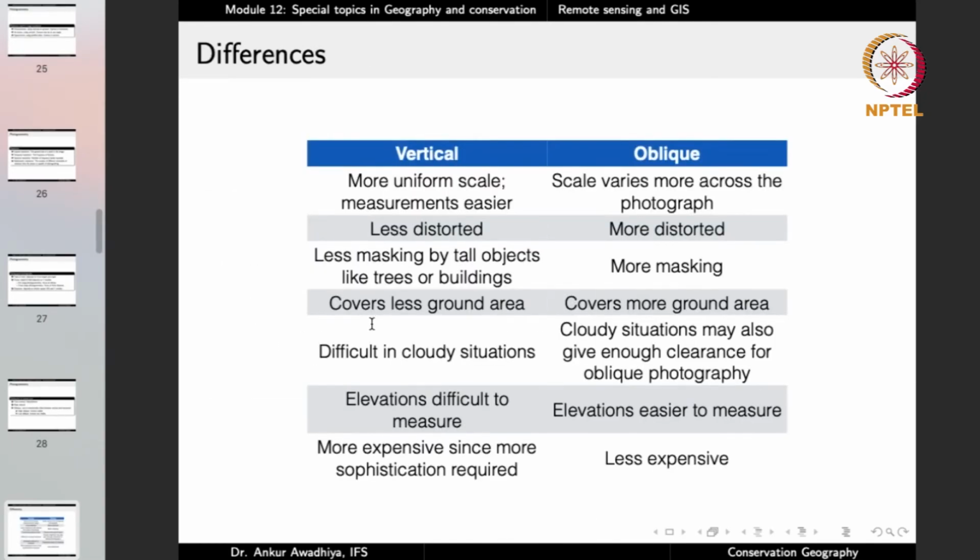Now, why should we be concerned about these? We are interested because of the different kinds of photographs that we can make. In the case of vertical photographs, they are useful because they have a uniform scale, and so the measurements are easier to make. Whereas in the case of an oblique photograph, the scale varies more across the photograph.